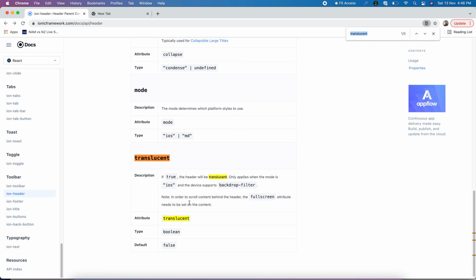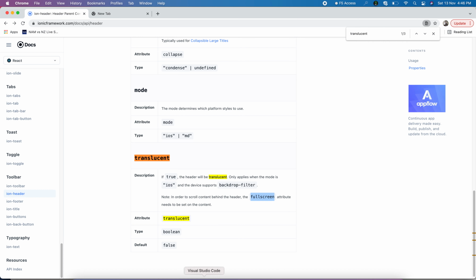In order to scroll the content behind the header, even if you set translucent to true, it will not apply unless you make it full screen. So if you want this on a content, you have to provide this fullscreen attribute on that particular Ionic content.